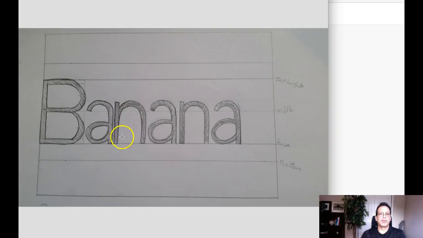The reason this is the case is because you want there to be an equal volume between the letter forms. So in between these two letters, you want to imagine that if you were to fill this with water, it would fill up at the same rate as these two straight sides. And all of these spaces between the letters should fill up at the same time if you were to pour water right in there, right?